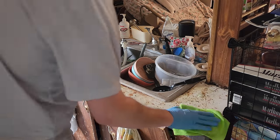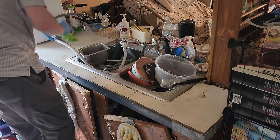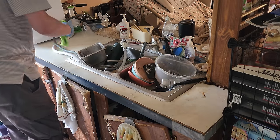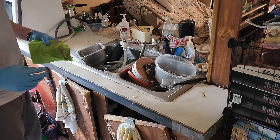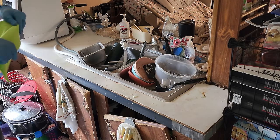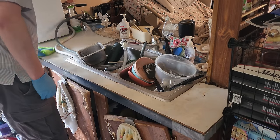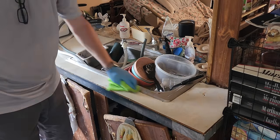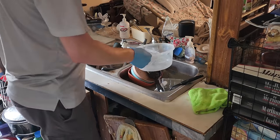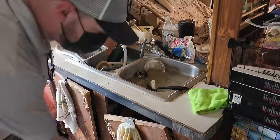So what I'm going to do is I'm going to clean, those are fruit fly casings. That's where they hatched out. So I'm going to use Mr. Clean to clean off all the grime. And then I'm going to use my APC to sanitize it. I'm going to do that before I even take the dishes out of there, because we're going to have to do this one little section at a time. There's no room to put anything else. So we have to do just like we did the floor: clean or move, then clean, then move, then clean, and just keep shuffling until it's all cleaned. You can see the cabinet doors are completely waterlogged and shot. They're completely destroyed.